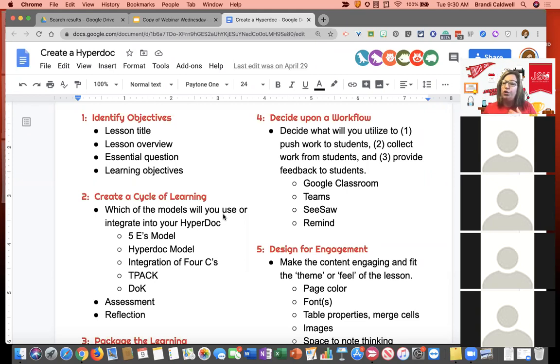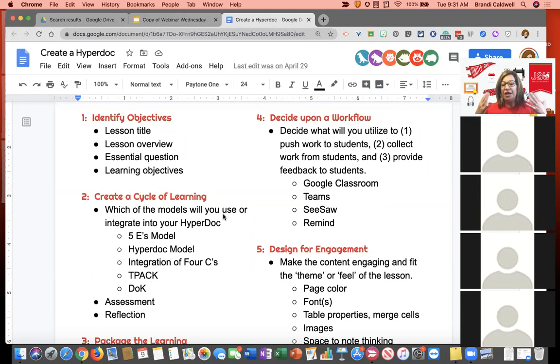So what will you utilize to push the work to students? Will it be Google Classroom? Will the document link to things that are automatically shared with you because of, say, Google Classroom? Is it going to live on Sites? Are they going to be creating some kind of portfolio somewhere else? So how are you going to get it to them?